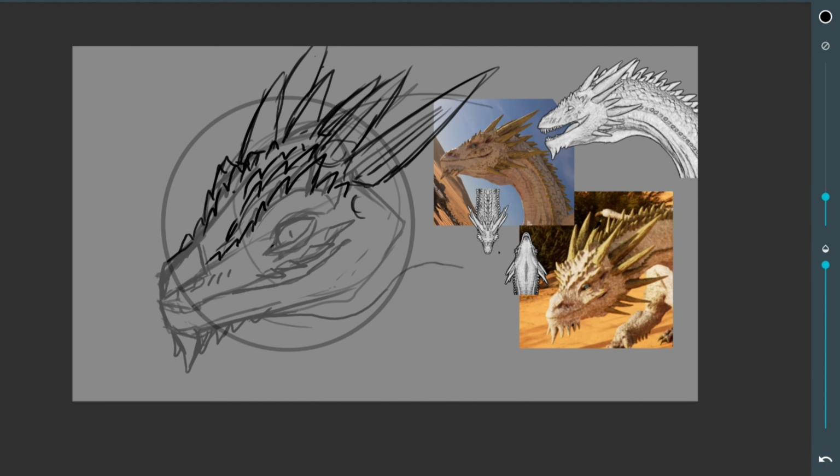Now, sometimes it's a bit of a struggle to line up all 9 of these horns, especially if you're making your dragon more stylized and maybe you've made the eye larger. You may find you're running out of room. So a good way to figure out where the horns should go is to do horn number 6, which sits on the very point of the cheek, and then put the other horns in either side of it so you know how much space you have to work with between the major points of the dragon, and you've still got them sitting in the right positions.